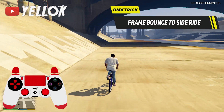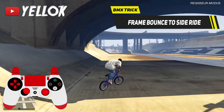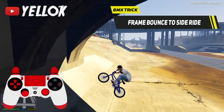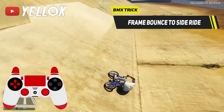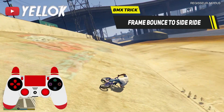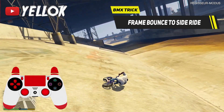But first I want to show you another possibility of how you can go into a normal side ride. If you can't prepare a side ride with a wheelie, you can do a frame bounce too, for example, just like shown in the video right now. High jumps are also a possibility of course, but frame bounces or wheelies just look a bit cooler in my opinion.